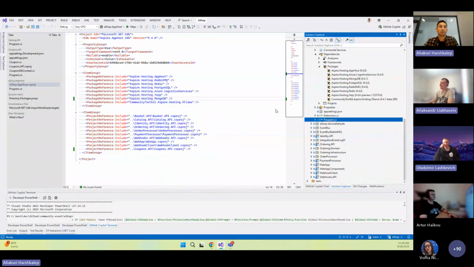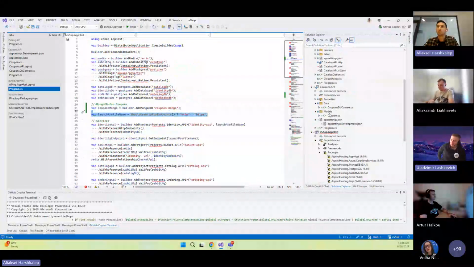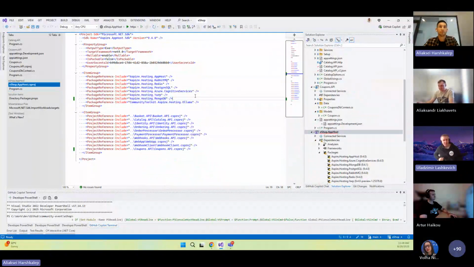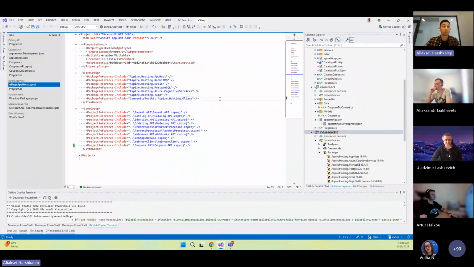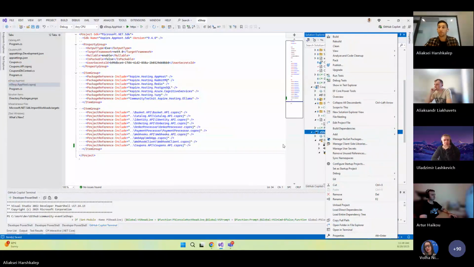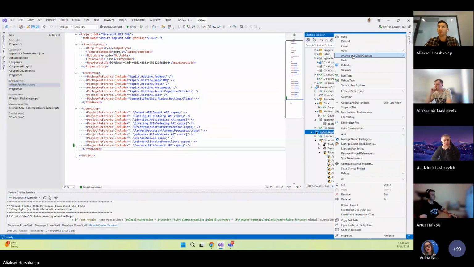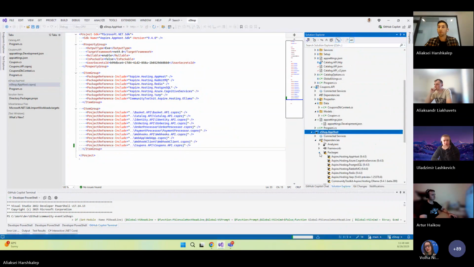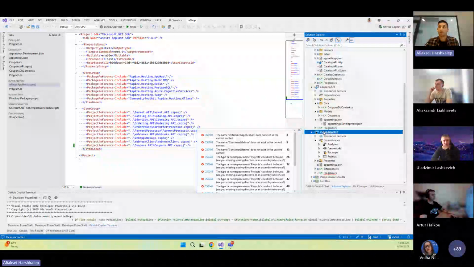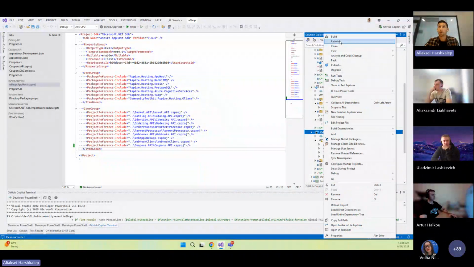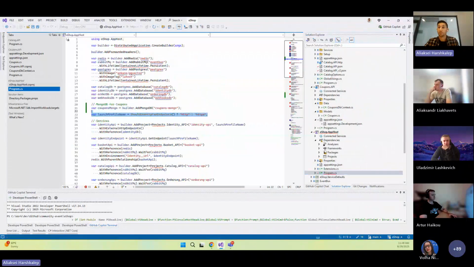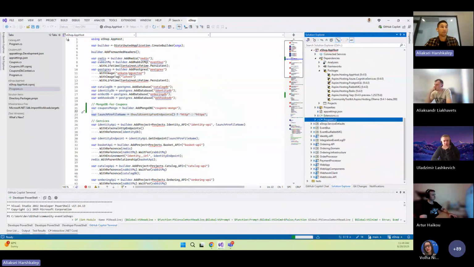So, with the previous request, something is wrong here with the project. If I try to remove this, will it help? Let's try. Something broke in Aspire, broke the Aspire project, and the packages are not recoverable anymore.